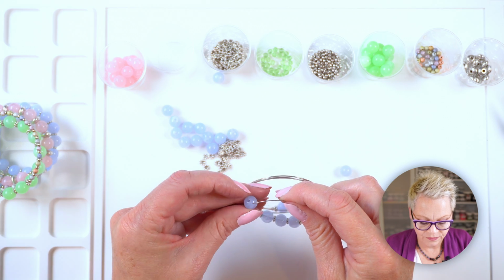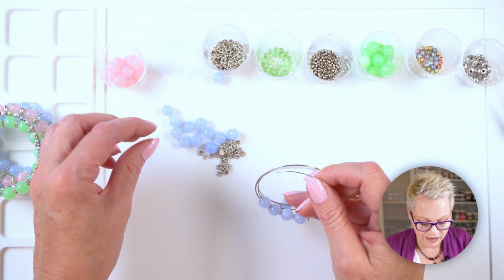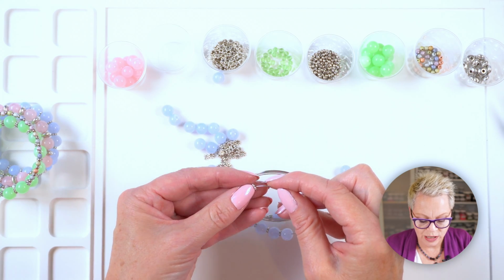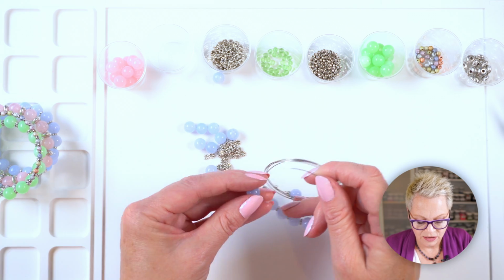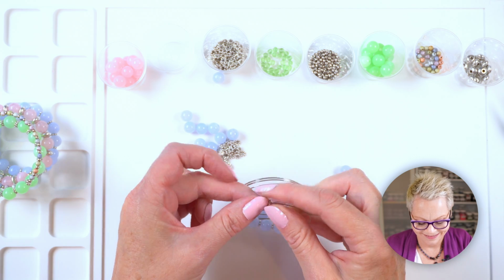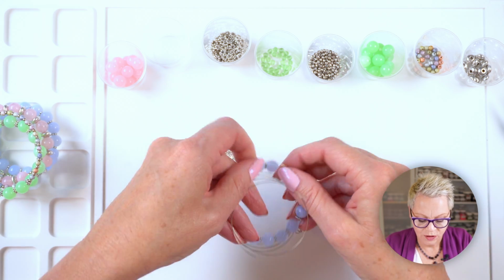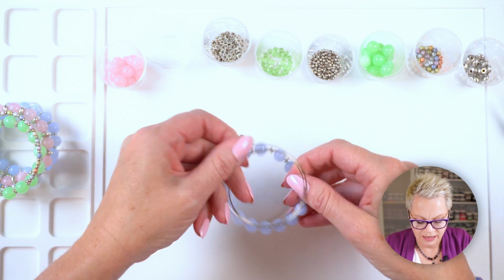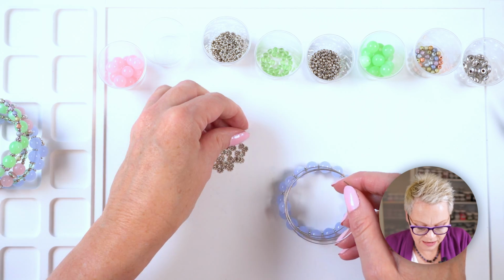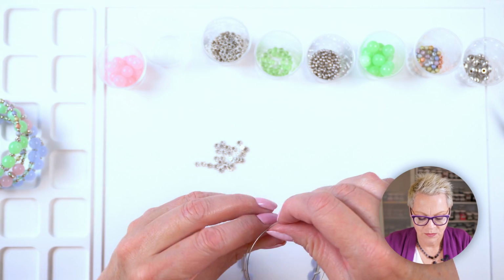So I'm just going to thread these on, and I have 18 of these blue beads, and that is enough to go around my wrist. Now it's important when you get your first round done to try it on, and I will tell you all about that in a minute. Right, now I have my 18 beads on. What I'm going to do is just push them all the way down to the end. Now I just need 1 more of my daisy spacers because I wanted to finish with a daisy spacer. So just popping it on and pushing it all the way down.